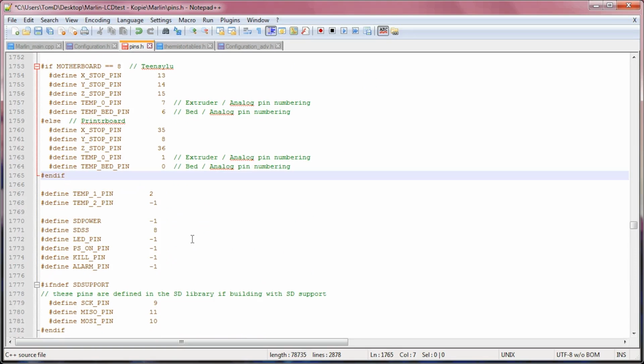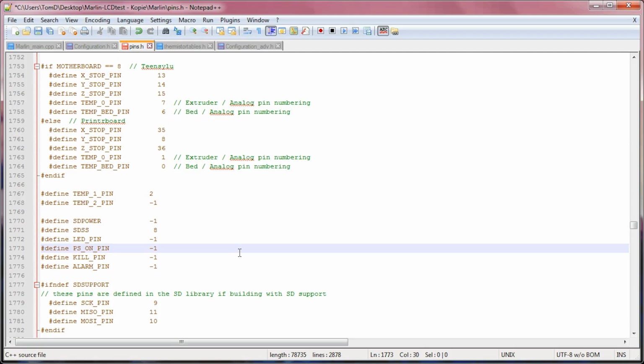For example, one feature that I find really useful is the power supply control. So if you have an ATX supply, you can use the green wire to turn on and off the power supply through your firmware. So for example, through OctoPrint, you can then power down your complete printer, or at least the high power electronics, with a simple M81 command. Personally, I use that with every print. The start G-code has an M80 in it to turn on the power supply, and the end G-code has an M81 in there to completely turn the printer off after each print so that nothing can go wrong when I'm not there.